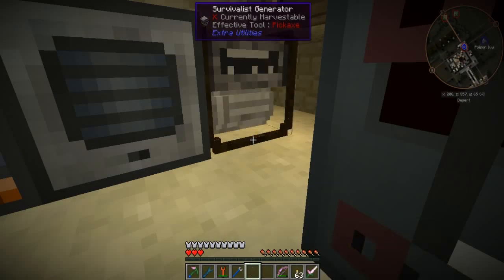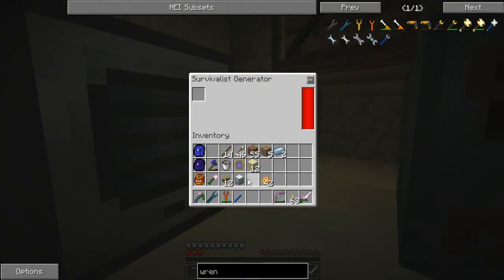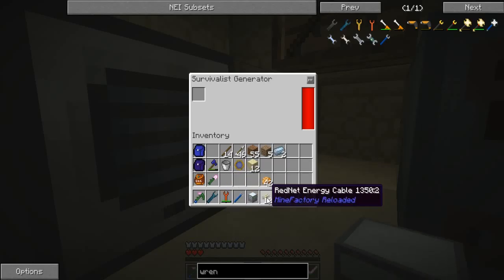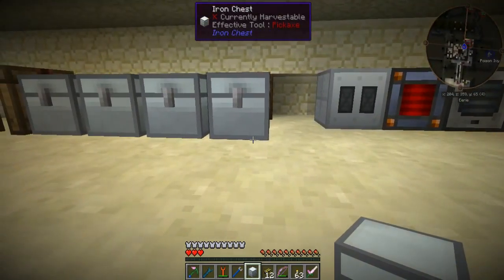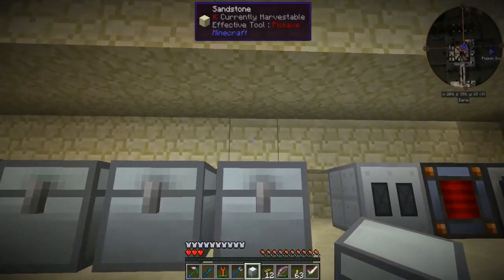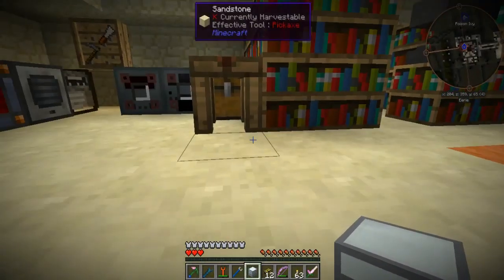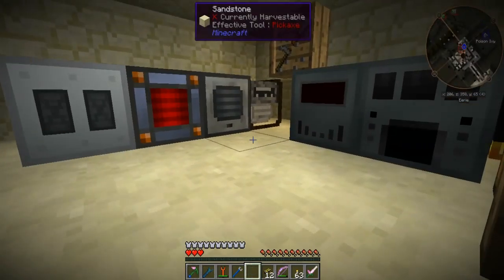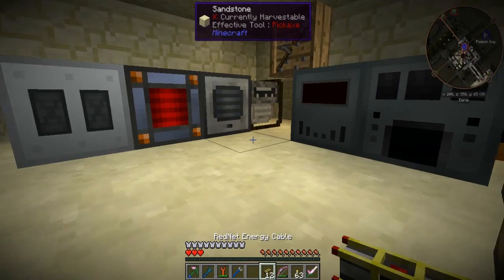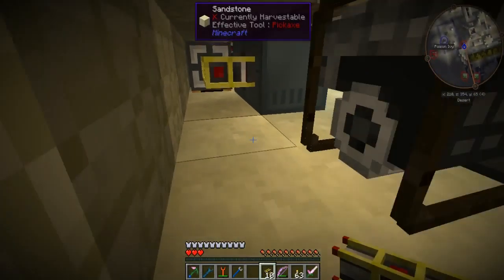Pulverizer goes here. Kind of a terrible place for that, by the way. Yeah, no place for the output for the pulverizer. Okay, we'll deal with it. And the survivalist generator in this corner. I don't know where I want that.